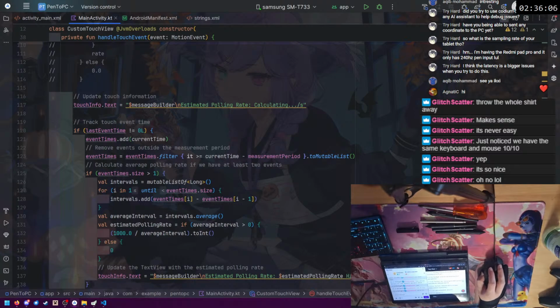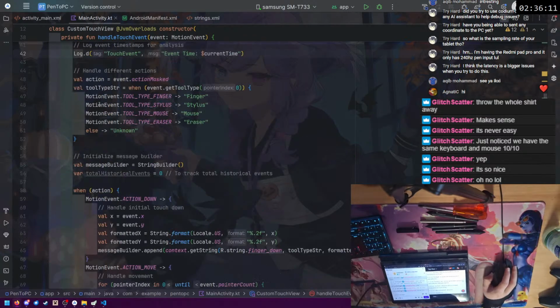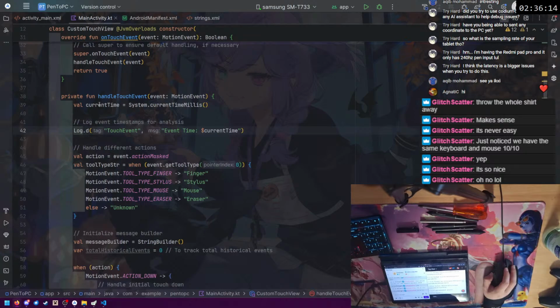Add timing for how long event processing takes. Add logging to your touch handling code. Right at the end.